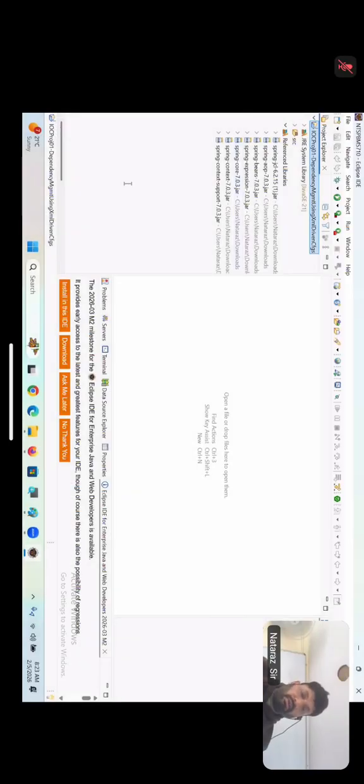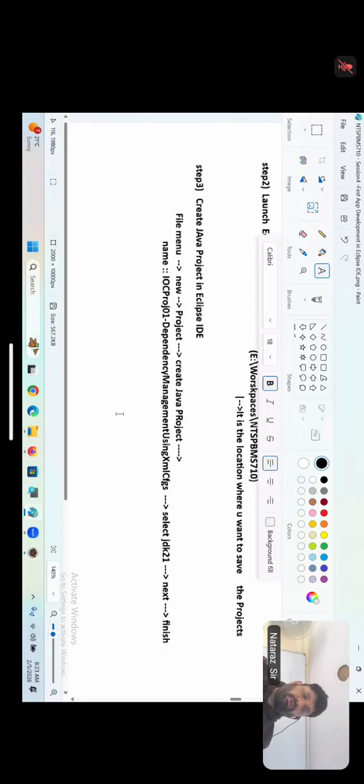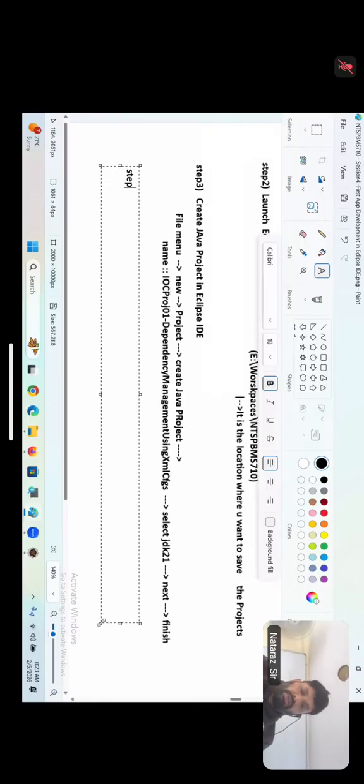Okay, fine. Step number 4. Add the Spring Core module main and dependent jar files to build path or class path.